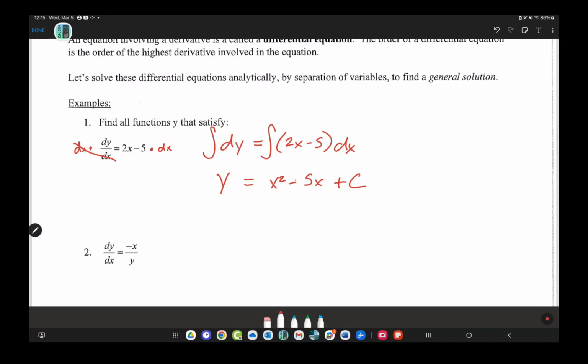Now you can find what's called a particular solution, and you can do that if they give you at least one coordinate that works for the equation. You can plug in for x and y and then solve for c. If they do not give you a coordinate, a value that works, and ask for the particular solution, this is your answer. That is it. Done. Again, it sounds complex. Does it get a little more complex? Yeah, it does. Of course it does.